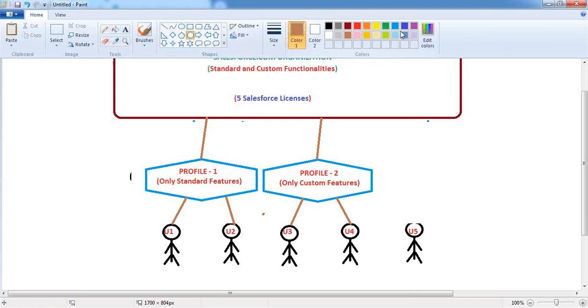And for user 5, I want to grant the access on both standard and custom. So I am going to be creating one more profile over here. Here is the third profile, and I'm giving that name as profile 3.